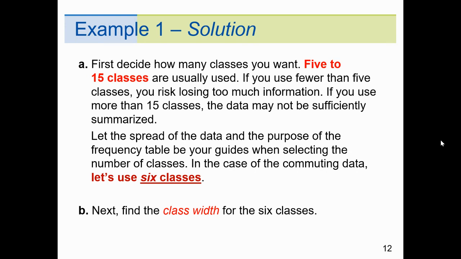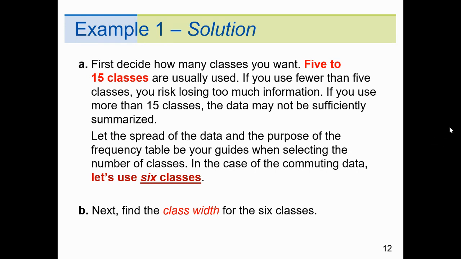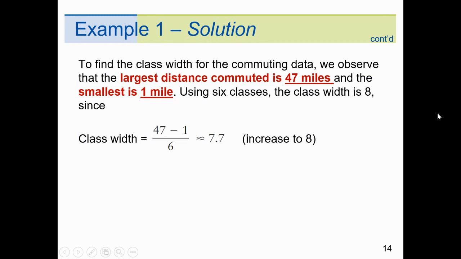Okay, he says, let the spread of the data and the purpose of the frequency table be your guide. In this particular case, the author decides to use six classes for these commuting distances in the Dallas area. He says, next, we need to find what's called a class width. The class width is going to be a difference between one lower bound and the next lower bound, or one upper bound and the next upper bound. Next slide will show you what I mean by that. All right, class width. We take the largest data value, in this case here, the longest commute. We subtract the smallest data value, the person who had the shortest commute, and we divide it by the desired number of classes. We've chosen six, or the author chose six. He says, if you get a decimal, make sure you round it up to the next whole number. All right, so the person who had the longest distance to commute was 47 miles. The person who had the shortest commute was one mile, so dividing by six. We come up with a class width of eight. Notice the quotient here was 7.7. We rounded up to a nice whole number, eight.